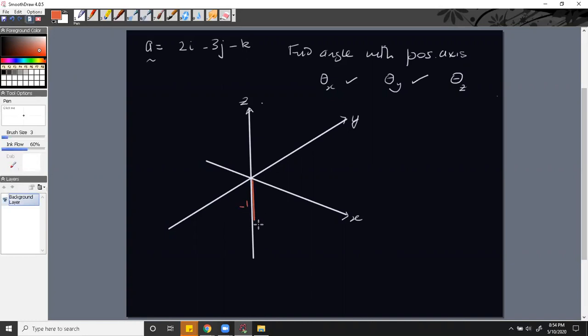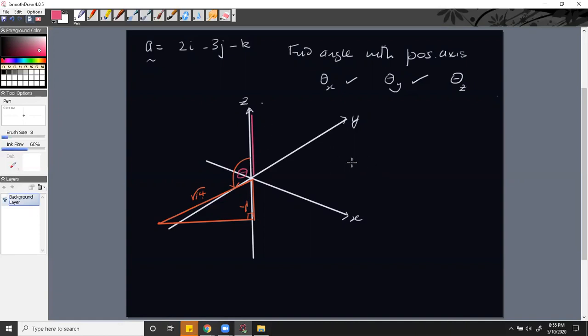I want you to imagine this is coming out towards you. This is at right angles, the same as the other two were at right angles. I'm wondering how I'm going to draw it, but I'm going to draw it like this. Okay, so that's your right angle, that's your -1, this is your square root of 14, and this is the angle that you want, because this is the angle with the positive axis, which is this part of the axis. So this is the theta that you want.